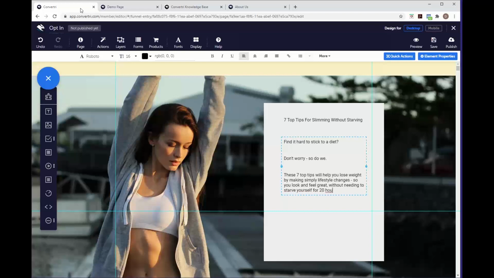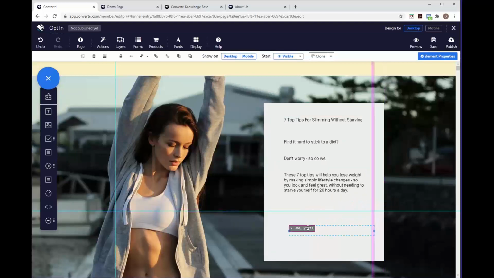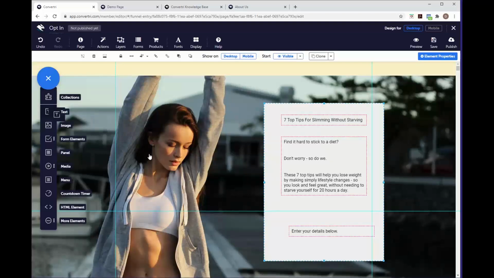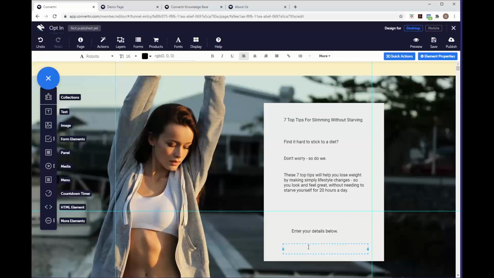Yourself for 20 hours a day. That sounds about right. And then the last 2 bits of text we need is just one to prompt our prospects to enter their details. And finally, we just want one for our spam text, just to let our prospects know that we aren't going to spam them.